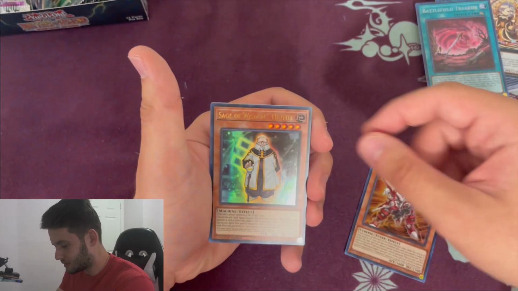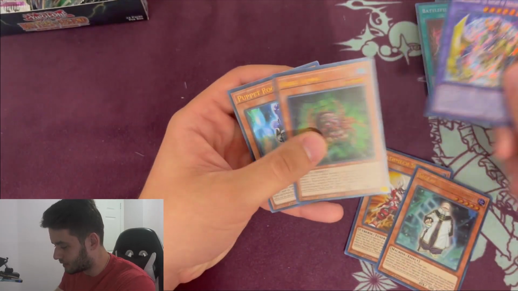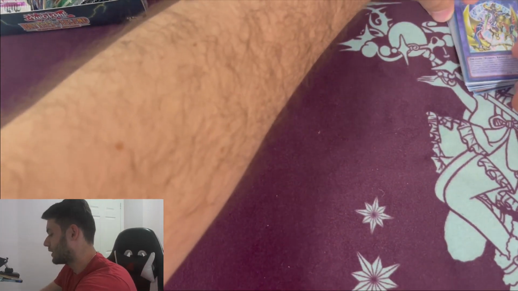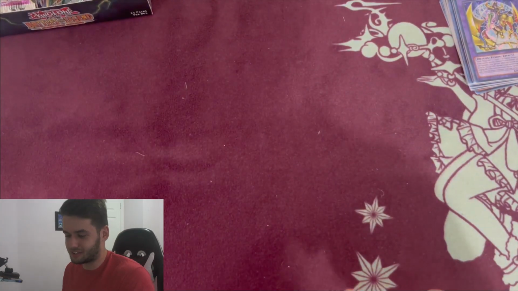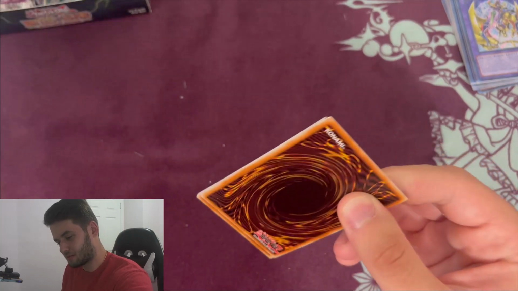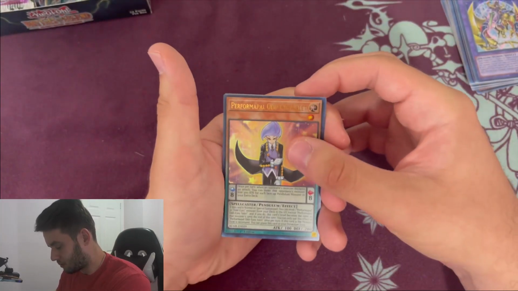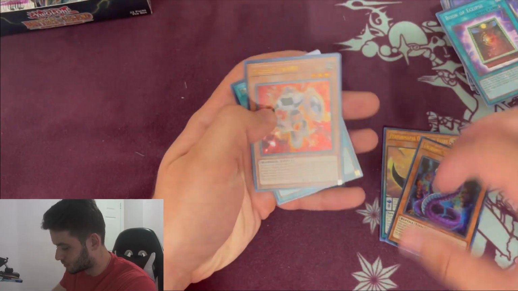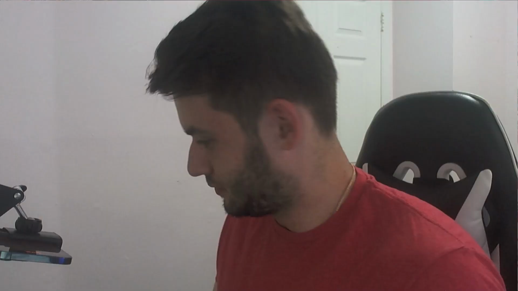Mathmech Sigma, Sage of Wisdom Himmel, and Dark Magician, the Knight of Dragon Magic. Well, I guess if anything, I do have a lot of hollow bulk now that I could trade in. Performing Pal Odd Eyes Valet, Urabonus, and Book of Eclipse.